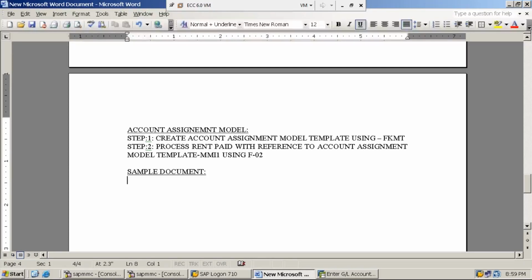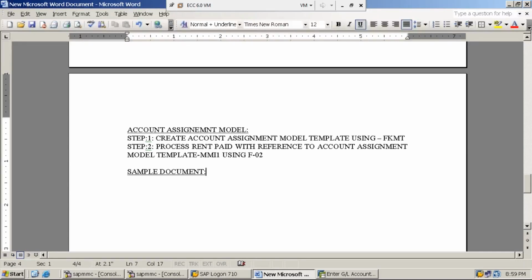Instead of using the account assignment template, they can use the sample document template. So this is a bit more advanced than the account assignment model, but the purpose of both reference documents is similar.